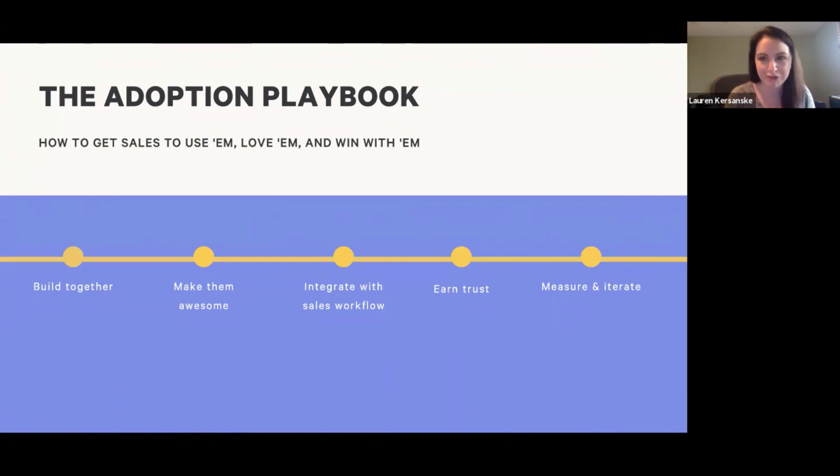Shout out again to Bruce, who's saying it's incumbent on us to help sales here, not the other way around. Then earning our sales reps' trust, which is a big part of battle cards and any type of competitive collateral, but I'll get into that. And then measure and iterate, measuring success or lack thereof, and iterating on objective metrics and feedback.